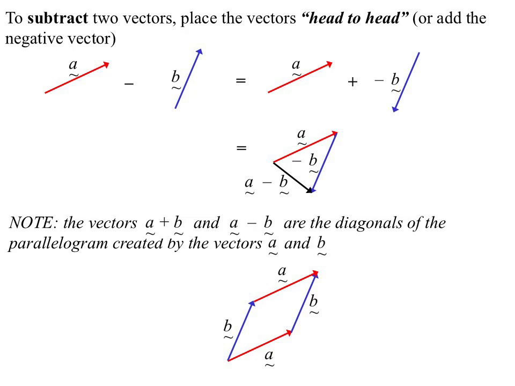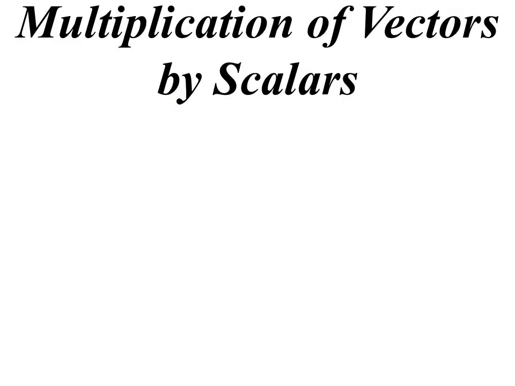So one diagonal is A plus B. The other vector is, well, the way I've drawn it is A minus B. It could also be B minus A if I say the direction's the other way. See, whenever you want to know a vector, it's head minus tail. So have a look at where it's going to, head minus tail, and that tells you what the vector is. So that's addition and subtraction.